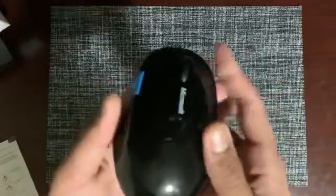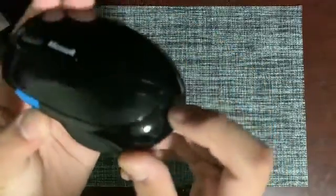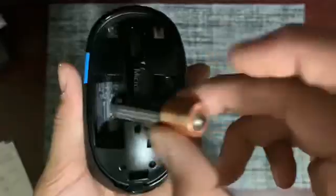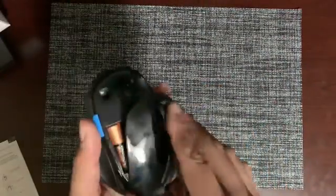Next, let's look at the mouse. It looks really sleek and small. As I mentioned, it fits magnetically. To put in the batteries, there's a little thing you push and the top just pops off. Put in two double-A batteries — these are included with the keyboard and mouse set — and then pop the cover back on.